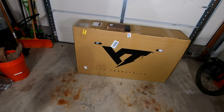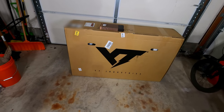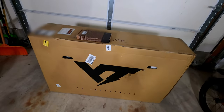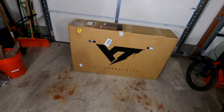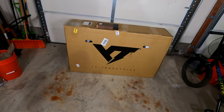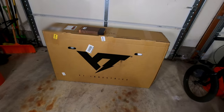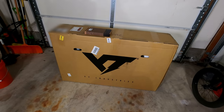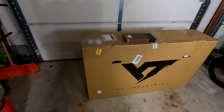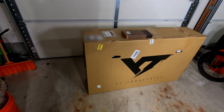I have ridden the bike since I've gotten it, and I think the large is perfect for me. I like a more playable bike. I don't need something that's going to be the fastest, most stable bike. I want something I'm able to kick around on the trail, something to be able to jump with, and the large fits me really well. I was worried after reading some different forums. However, now that I have the large and I've talked to some people, they all agree that the large was the right size to go with. So for me, that worked out well.